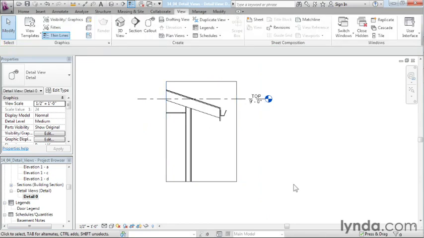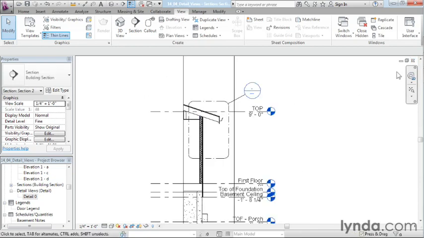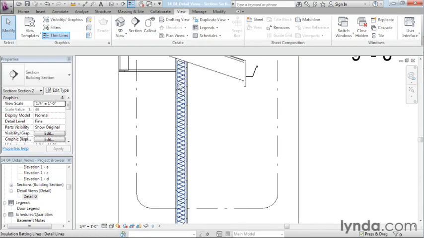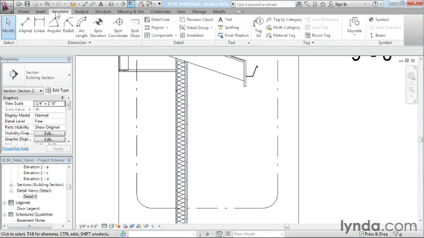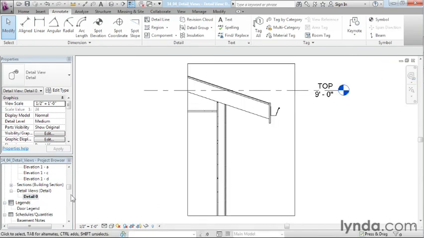Now we need to consider, all right, what goes on the inside of this wall? But one thing I want to point out first is you notice that this wall here is empty. If we come back to the view that we were in, the wall had the insulation in it. Anything that's drawn from the Annotate tab only exists in the view that you drew it in. And that includes the insulation that we drew on the inside of the wall. So when we recreated this view or enlarged this view as a detail view, it no longer showed that insulation in it.